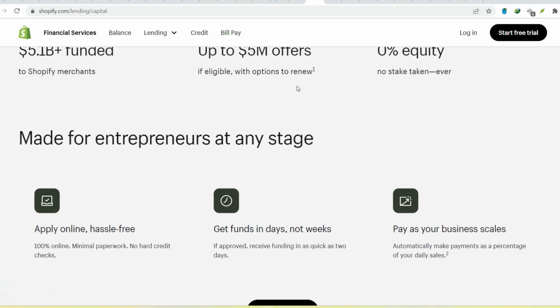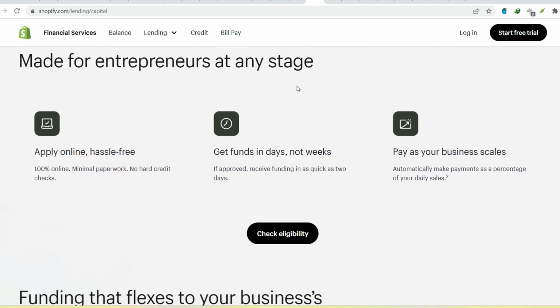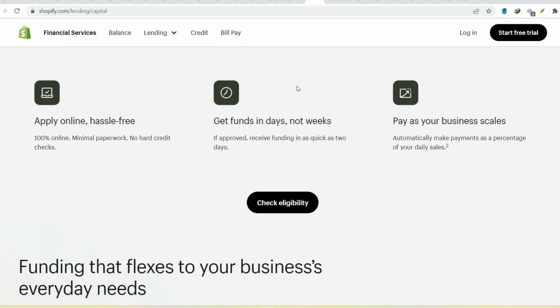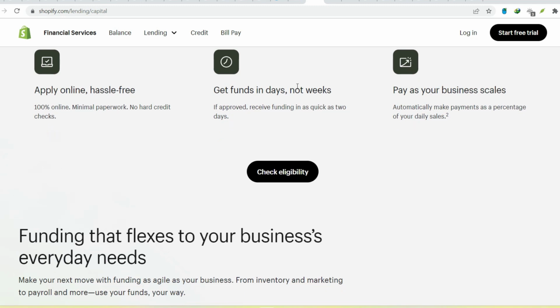Shopify Capital offers a convenient funding option for Shopify businesses. The factor rate structure and sales-based repayment can be good for businesses with steady or growing sales. However, the potential for a high effective APR and the lack of fixed repayment terms mean it's not a perfect fit for everyone. Carefully consider your business needs and explore all your options before making a decision.